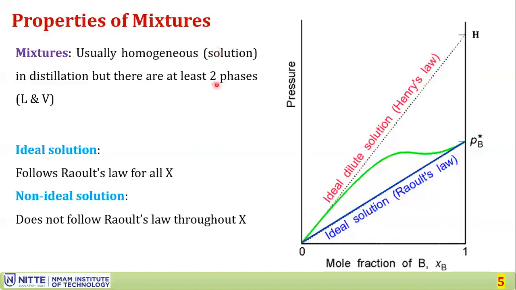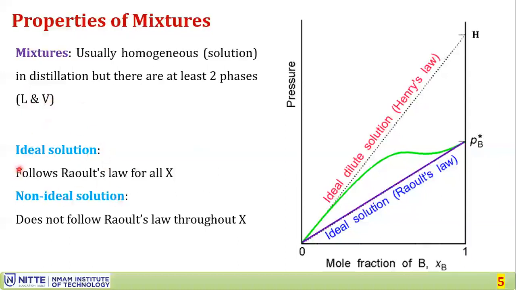There are two types of phases you come across always, liquid and vapor. The vapor has emerged from the liquid phase itself. So you have components A and B in the liquid phase. The same A and B will be available in the vapor phase. It is not that one particular component is present in the liquid phase and the other is not present in the vapor phase. Not like that. A given component is present in the liquid as well as the vapor phase, but the concentration will vary. Now coming to the ideal solution, it's a type of mixture, ideal and non-ideal solution.